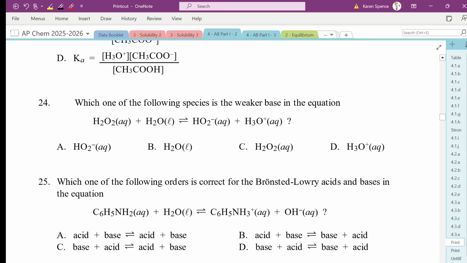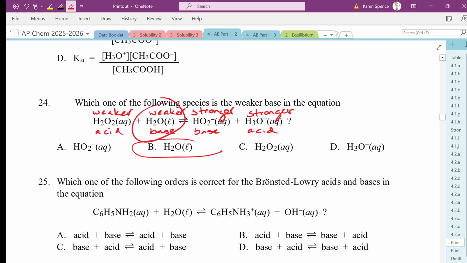So what we need to do is we need to say, okay, we have our acid, we have our base, we have our base, and we have our acid. And I know that none of these are strong, and I know that H3O plus is the strongest acid. So this is going to be the stronger. So this is going to be the stronger. So this is going to be the weaker. And this is going to be the weaker, because the two weakers are always on the same side and the two strongers are always on the same side. So that would mean H2O is the weaker base. And actually H2O is the weakest base. So maybe I could have done that without going through all of that nonsense, but yeah.